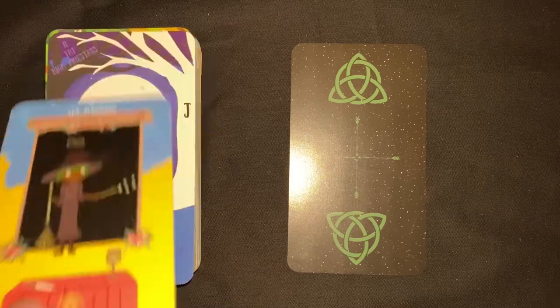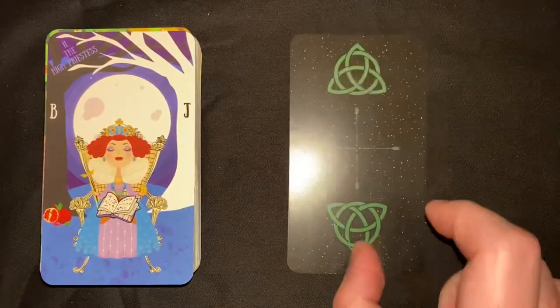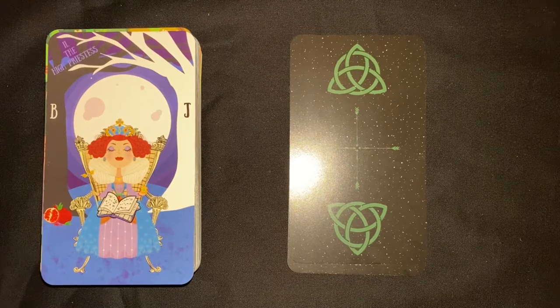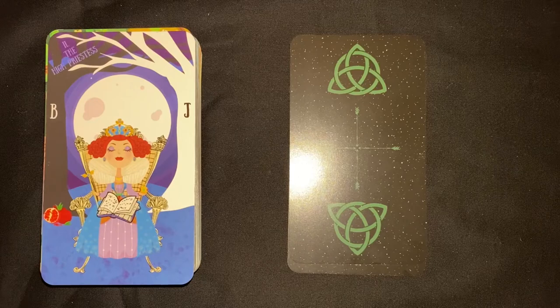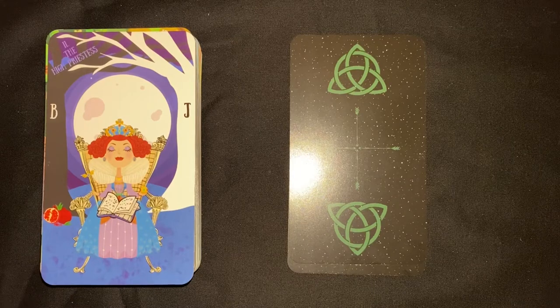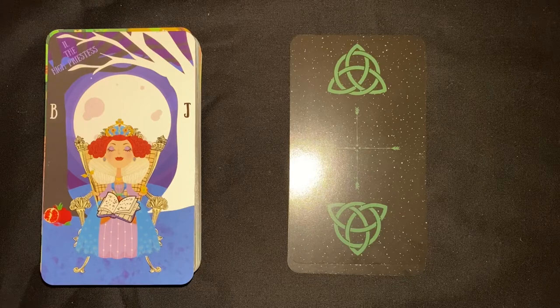And yeah, so next we have the High Priestess with her eyes closed, showing that she's looking within, looking into her intuition, even though she has the book of all her secrets right in front of her. She doesn't need that book. She's got it all inside her head because the book is just an extension of her and her intuition and thoughts.